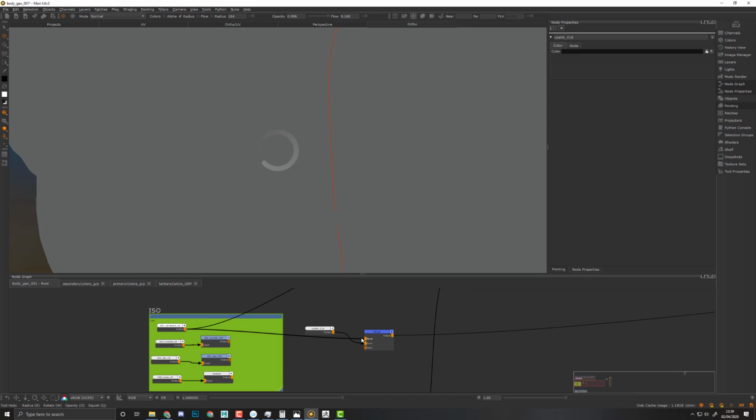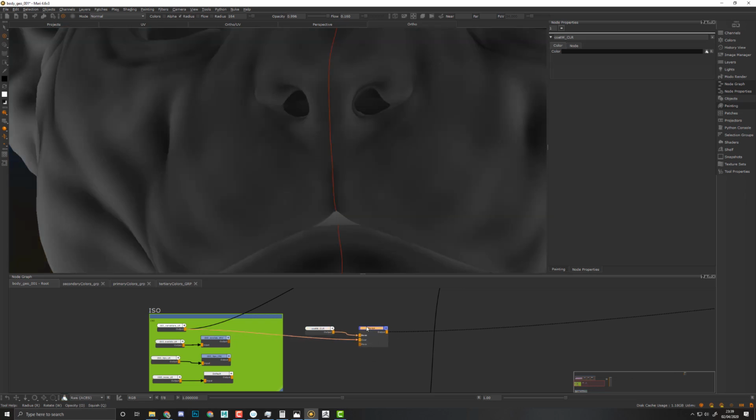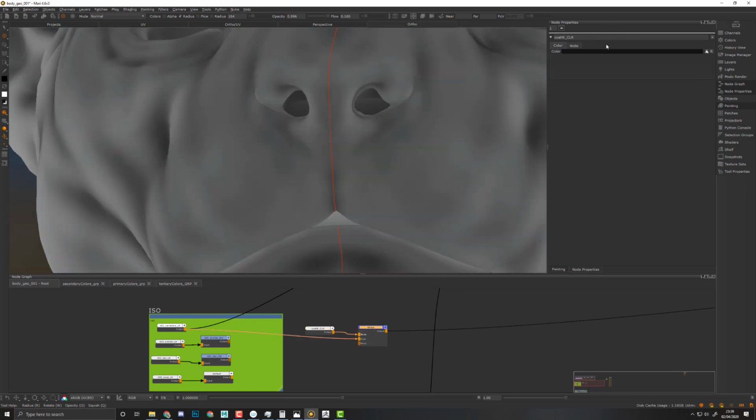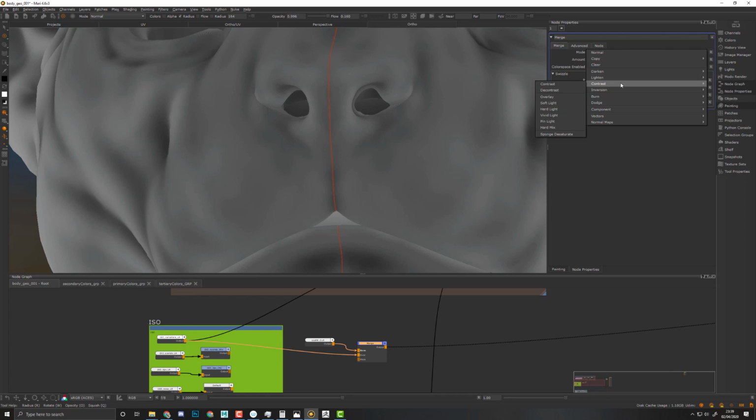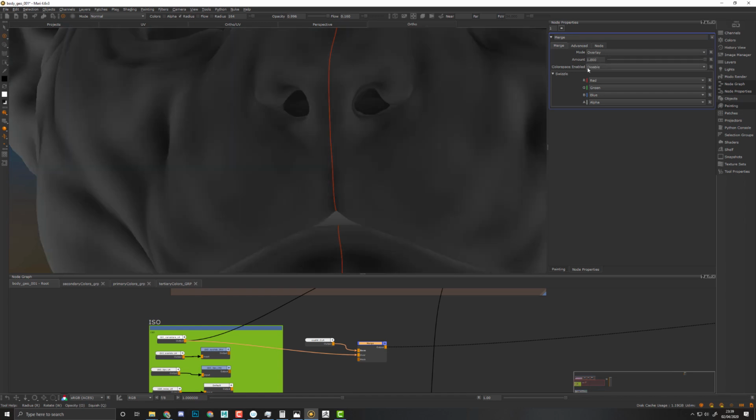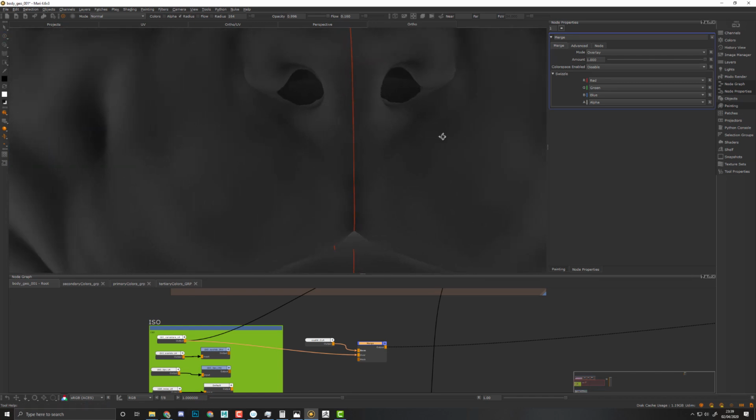Invert that, like this. Okay. This merge will be in overlay mode. Normal contrast will be in overlay. And when you are merging things in overlay mode, what you need to do is to disable the color management here.